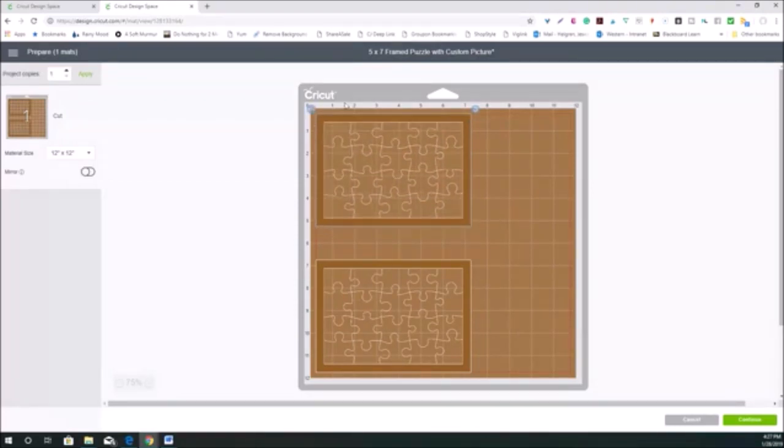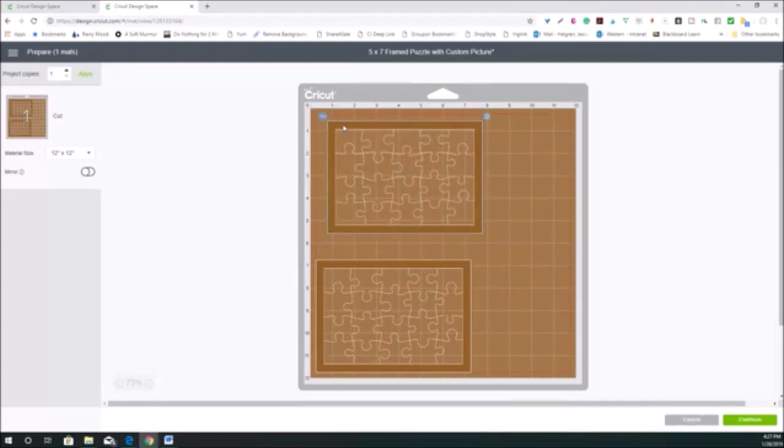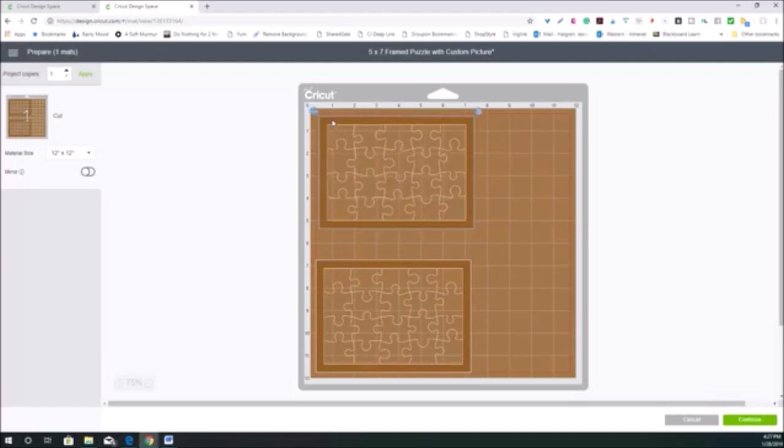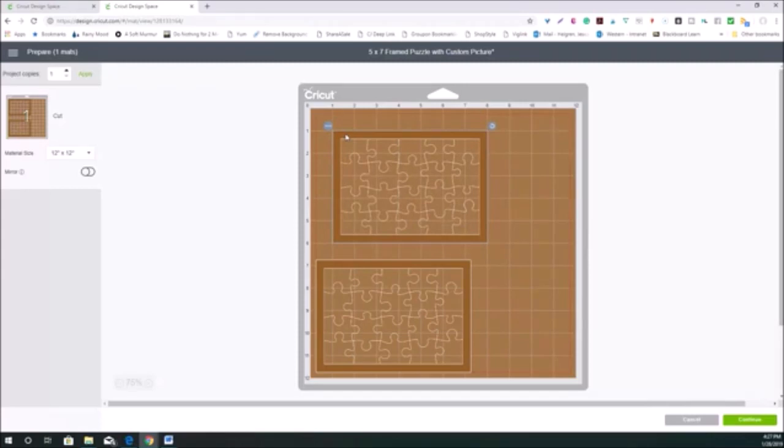You could also use Snap Mat to get it exactly in the right spot. So if you had an iPhone or an iPad, you could use that. I have Android, so, well, I also have an iPhone, but I don't use it that often. So you could use Snap Mat to get this into the exact right spot for your puzzle. But you can pretty much just kind of eyeball, if you started at the corner of 1 inch in and 1 inch down for your puzzle, when you glue your puzzle onto your craft board, then you know exactly where to line it up and it should cut in the right spot. So this one's a little bit less precise, but you're not doing print then cut with this one like you are with the other one.